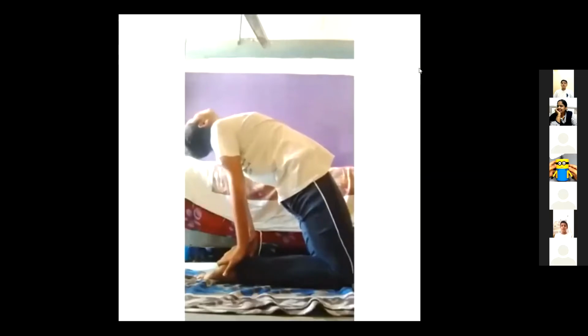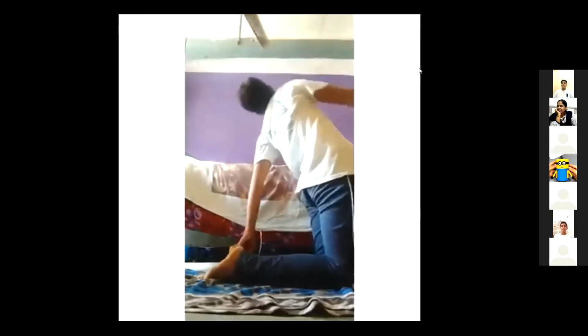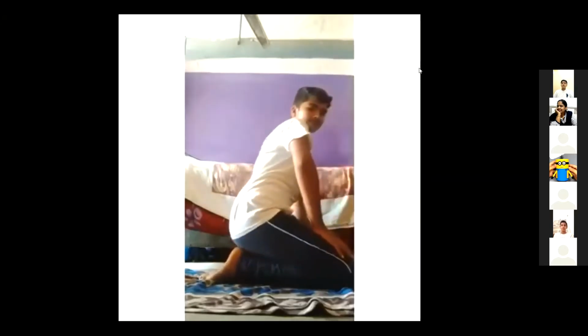Then come back slowly and sit in Vajrasana. Now I will tell you its benefits. It helps lose our thigh fat. It expands the abdominal region, improving digestion and elimination.